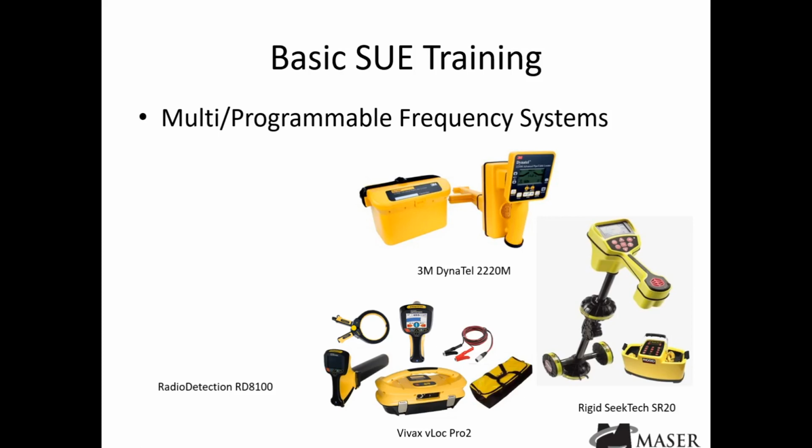Then we have here our multi-frequency or programmable frequency systems. So the Dynatel 2220M, M stands for multi-frequency. The Vivax VLOC Pro 2, and now there's a Pro 3 out. Multiple frequencies, programmable frequencies, and so on. The Rigid SeekTech SR20, multiple frequency programmable system, omnidirectional antenna system, very effective for locating sondes and some other things. It's an instrument that's a favorite of a couple of our guys here.